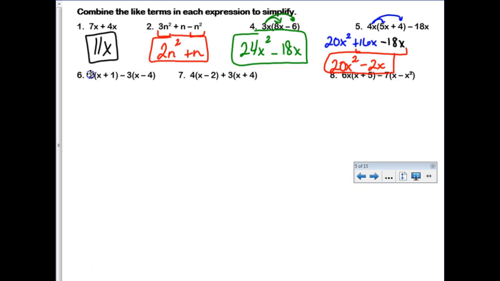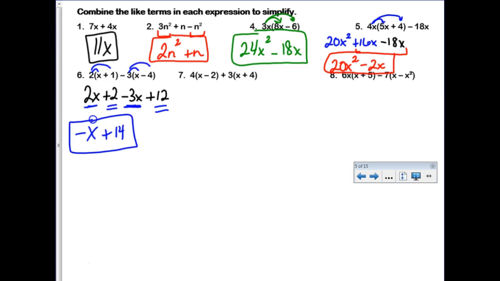All right, similarly here you have distribution, but you have two sets of distribution. Now be ultra careful back here. This is a negative 3 that you're distributing, so watch out for that part. This becomes a 2x plus 2. And then negative 3 times x is negative 3x. Negative 3 times negative 4 is a positive 12. That double negative distribution really messes with kids, so be careful. We have some like terms to collect. 2x minus 3x, mushing those together, that gives me a negative 1x. And then positive 2 plus 12 is plus 14. Order does not matter. I like standard form order if possible, so I'm going to leave it like that.